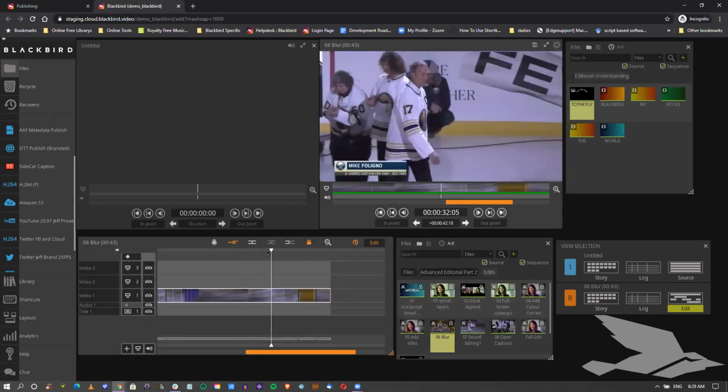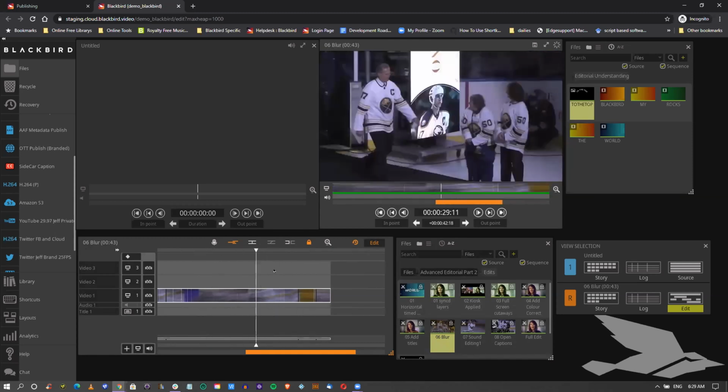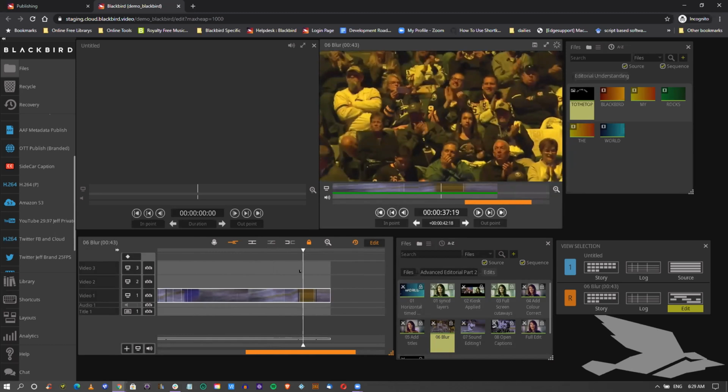Perfect. So we have a little bit of a sports sequence here, right? It's just kind of this opening. So there may be areas where you need to redact or blur an image, multiple images. It may be moving images. It could be still images. And what we do with blurs is something also very unique. We handle it as a subtract as well.